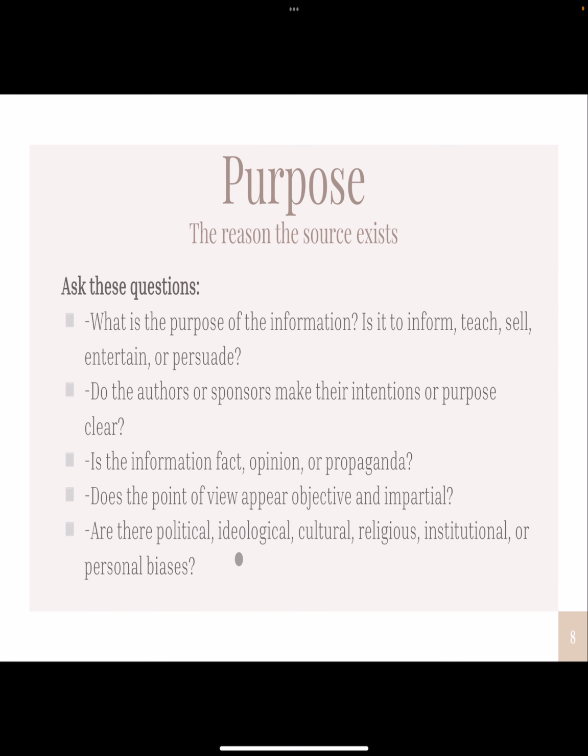Now, the last criteria is purpose. Why does the source exist, and what is it trying to do? You'll remember from the rhetorical situation, purpose as being that to plus a verb, right? Inform, teach, sell. What is it aiming for? Are those intentions clear? Do the authors sort of own up and say, this is what I want you to take away from this? Whether it's the opinion or even an action, right?